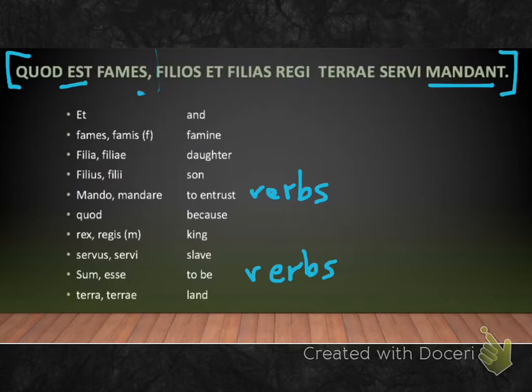Quod is a conjunction, and it's beginning the sentence here. It also always begins a new idea, and usually is followed by a comma, and so that's why I've made the division there. The rest of the sentence will start at filios and go all the way to the end. Because I have those brackets, I know that I have to keep those words together that are inside the brackets.